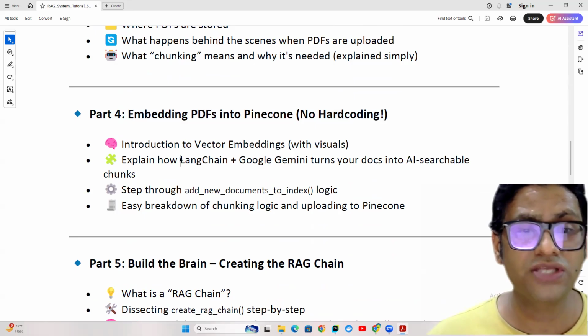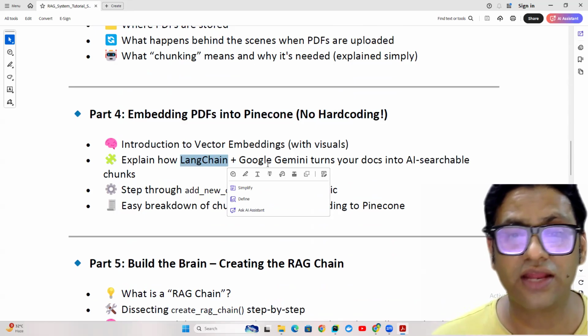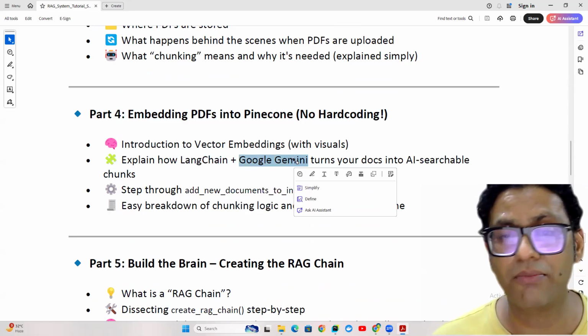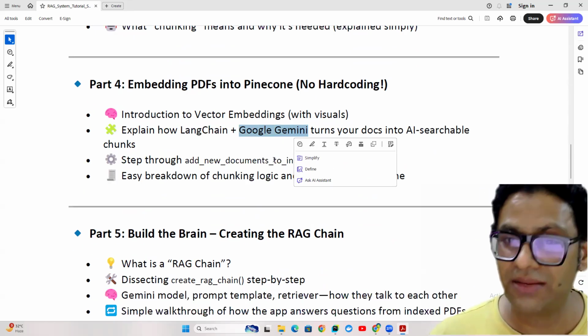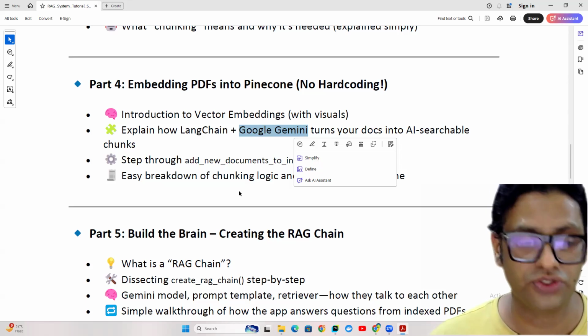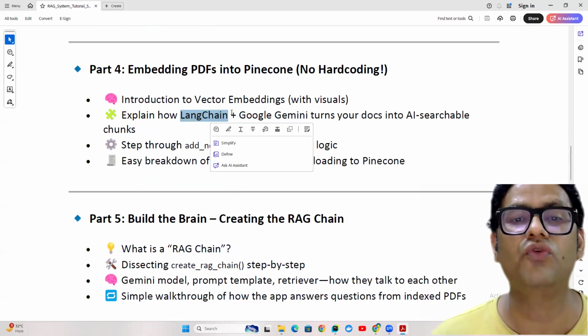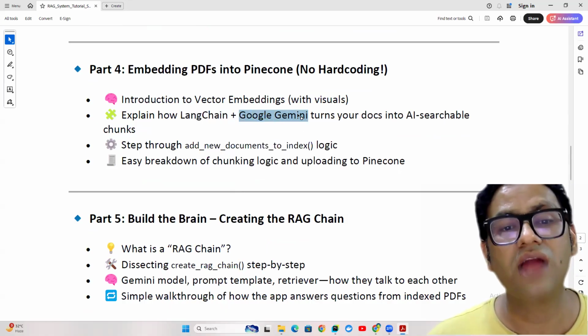And then we're going to use the LangChain library, through which we are going to create our agent, and we are going to use a Google Gemini model. But we can use any model, because we are going to write the code in a generic way where all you need to do is change the configuration and change the LangChain library if you want to use any other LLM.